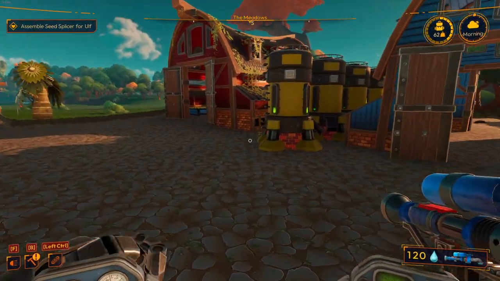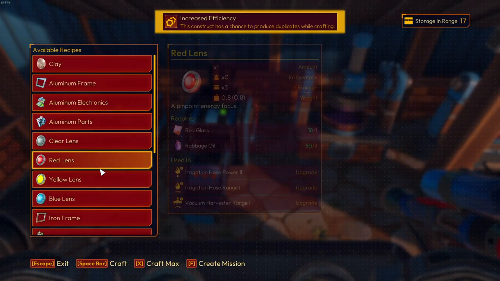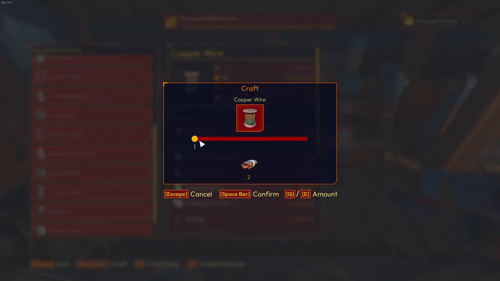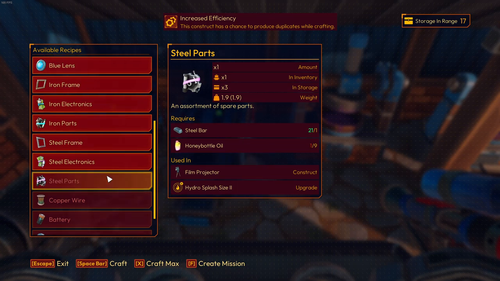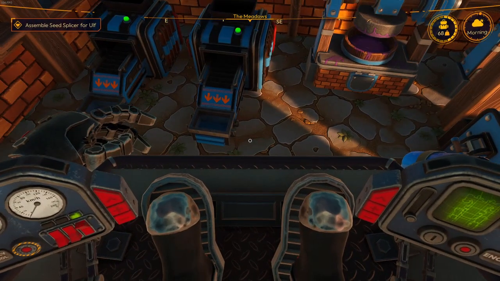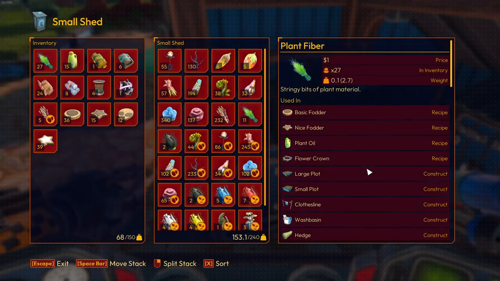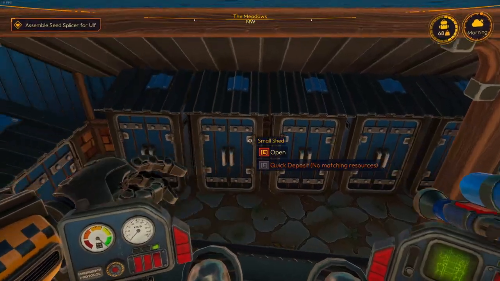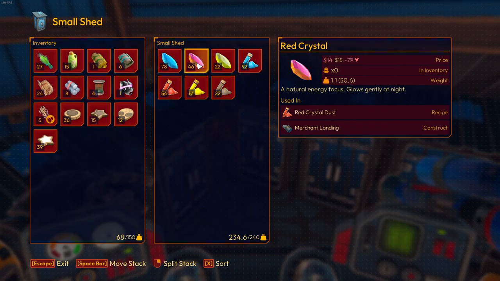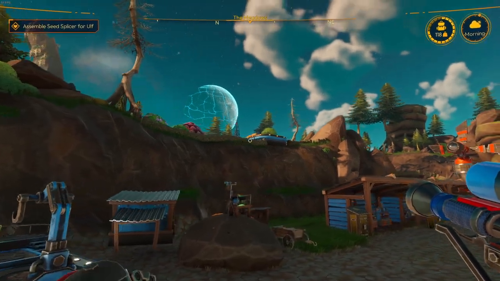No, shut your face. Crap, what did I need? Oh, copper wire. Copper wire again. How much can I make? I might as well make the whole 8, can't I? And steel parts, wasn't it? Oh no, red crystals, wasn't it? Red crystals! Oh, where's all me crystals? Got glass. Got tree. Oh, red crystals. I don't know. Just grab them and run. That's the best thing you can do, isn't it? Ha!